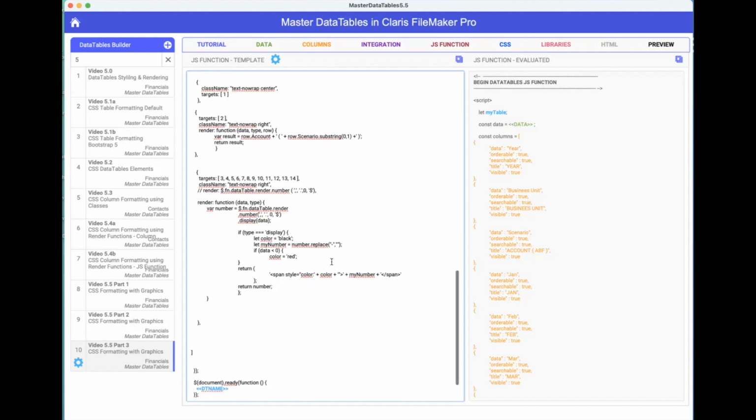And let's replace the hyphen with nothing. But then I also declare if the data is less than 0, which would be the negatives, color it red and return that. So I know this is a little bit hard to understand right now, but let's go see if this render function actually does what we're saying we want it to do. Negative numbers should be in red and no hyphen. Other numbers should be in black.